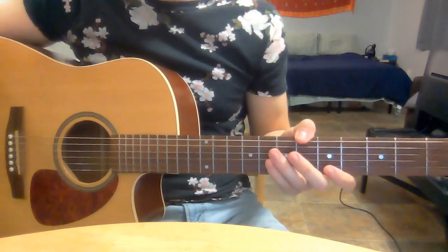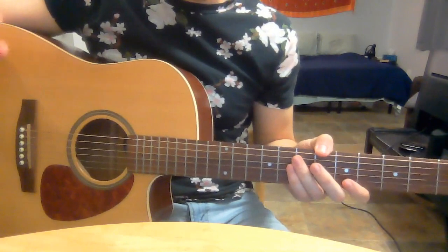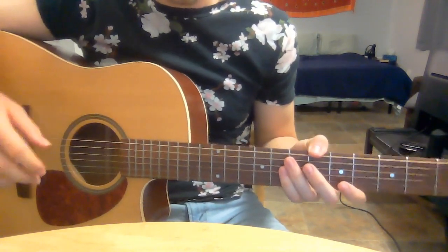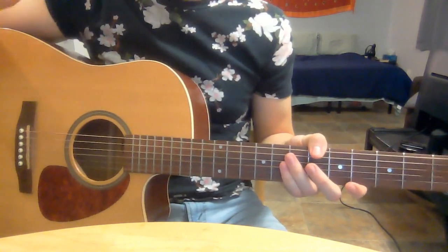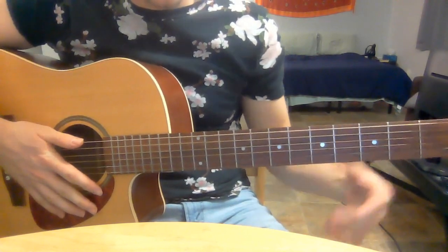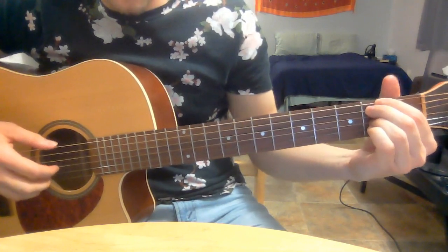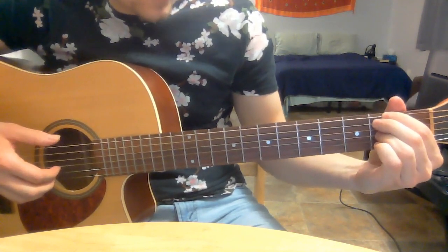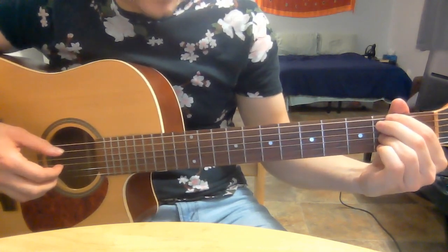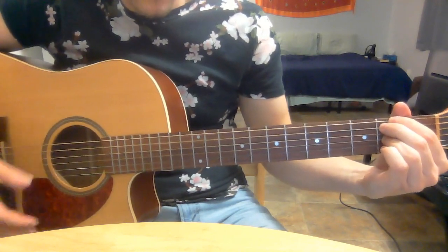Okay, so after the second chorus, we come to the bridge, or I guess more specifically what I've called in the tab the pre-bridge, which is the instrumental part before he goes into the "anchor up to me, love" part. So for the build, we start with our chord down here on the 2nd fret that we played during the intro. That's the index finger on 6th string 2nd fret, middle finger on 5th string 2nd fret, and ring finger on 3rd string 2nd fret, that chord.